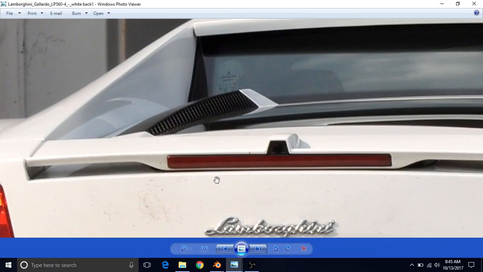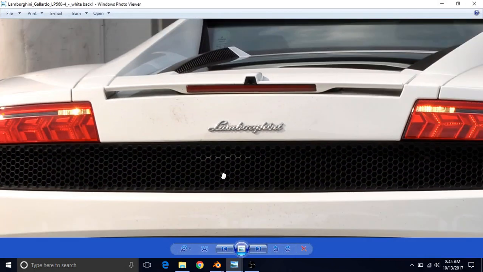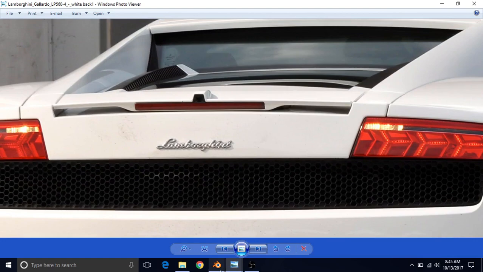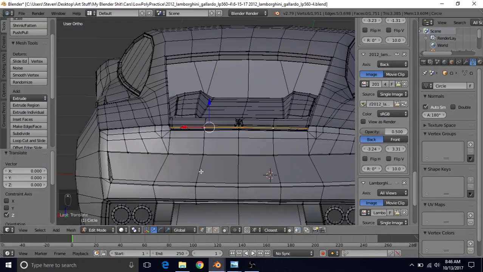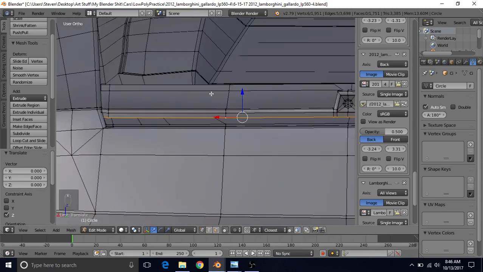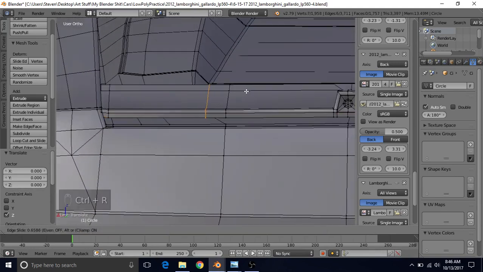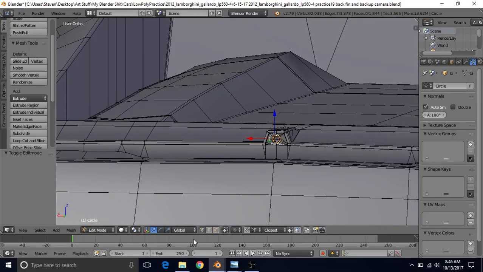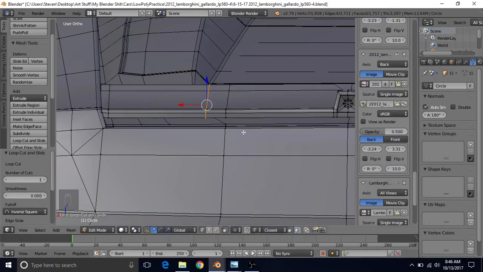And then you see it starts to go down. And where it starts to go down, like this most inner part, is basically where this fin is. And then this other one's obviously a little bit further out. So we want to take a look at our car here. So this is basically where the fin is. So this one's pretty much in the right position. We just need to do Control R and add in another loop cut for where we want this to stop. So maybe like that.